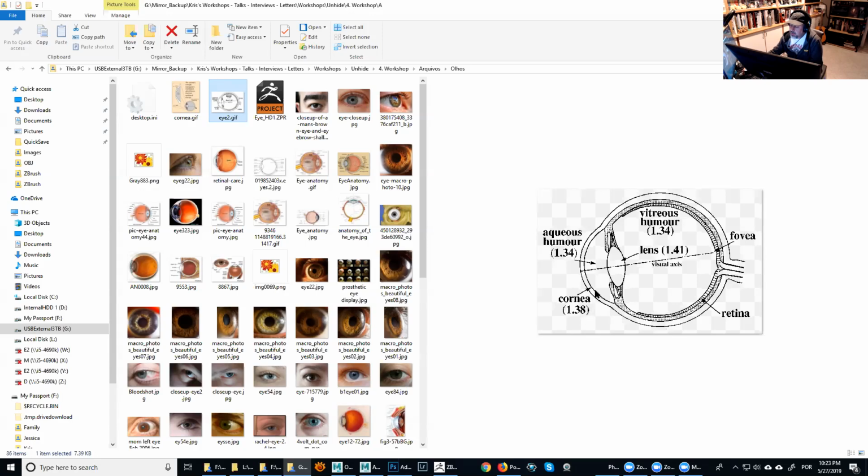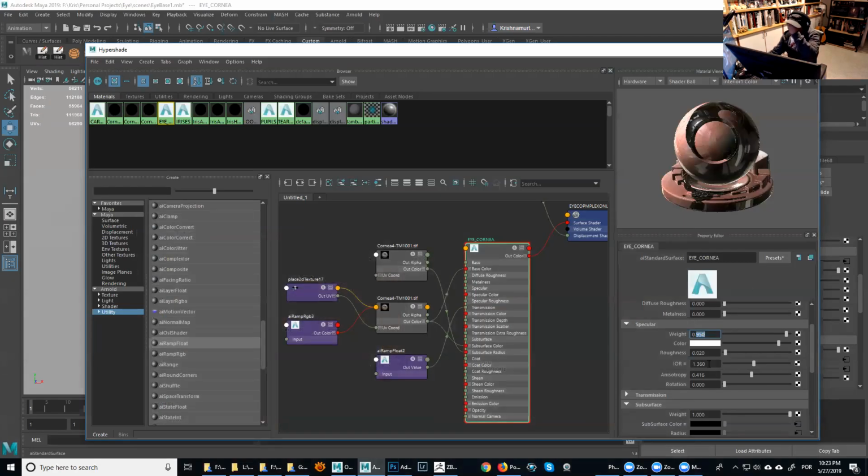So there are different types of refraction happening in different areas. I normally try to use an average, so I picked 1.36, because I'm not building an anatomically correct eye. It's very approximate. The size is correct, but it doesn't have the inner structures exactly like a human eye. So I have 1.36 as the index of refraction right here, and we have a decent amount of refraction.